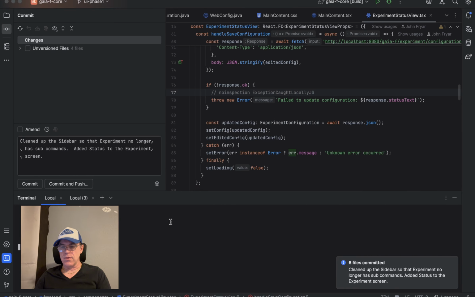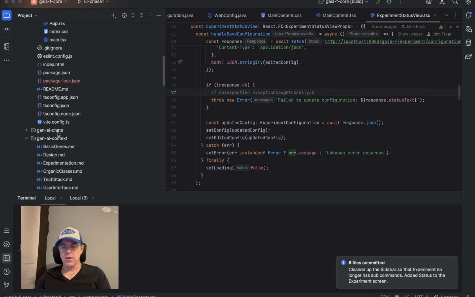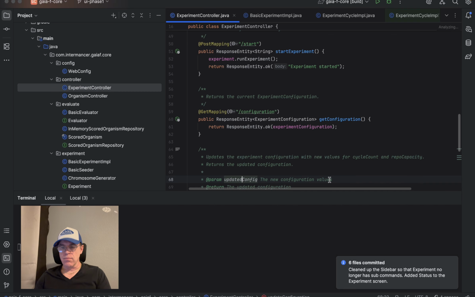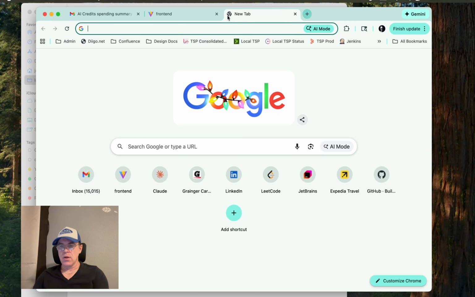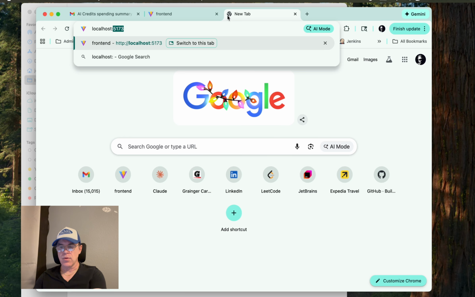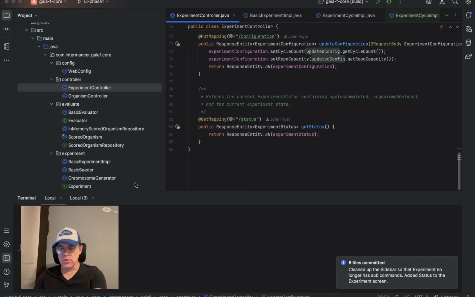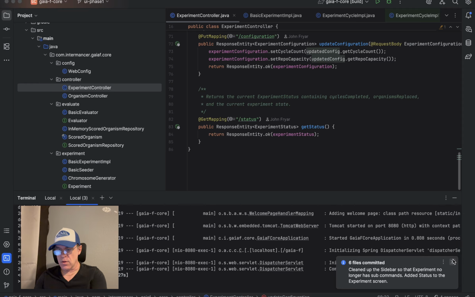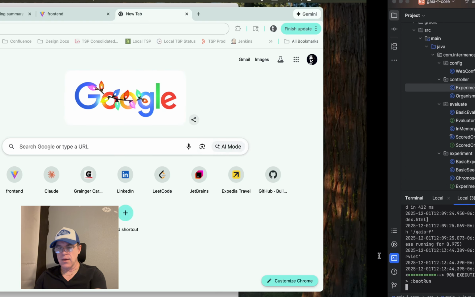Okay, let's see what the endpoint is for that status. What is it? 8080.